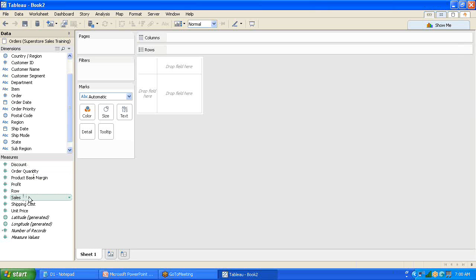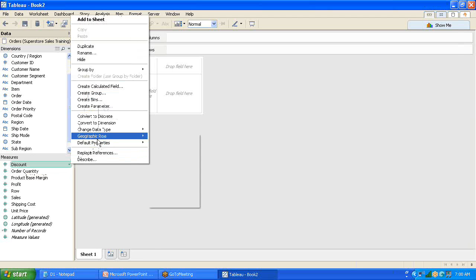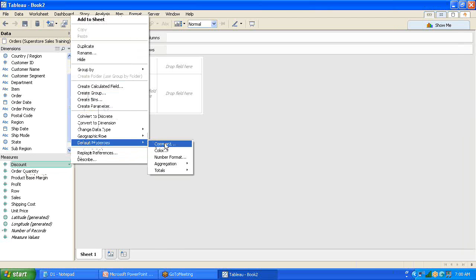But if you keep the cursor on the cells, there are no comments here. That means by default, whatever the aggregation operator is, it will just take that. So when you change this aggregation operator, always add a comment so that if any other team member is working on the same data source, they can understand, okay, you changed this to average discount, this is no more the sum of discount. That's why we click here, default properties, then you add a comment, so it will give you the option of how those properties have been changed.